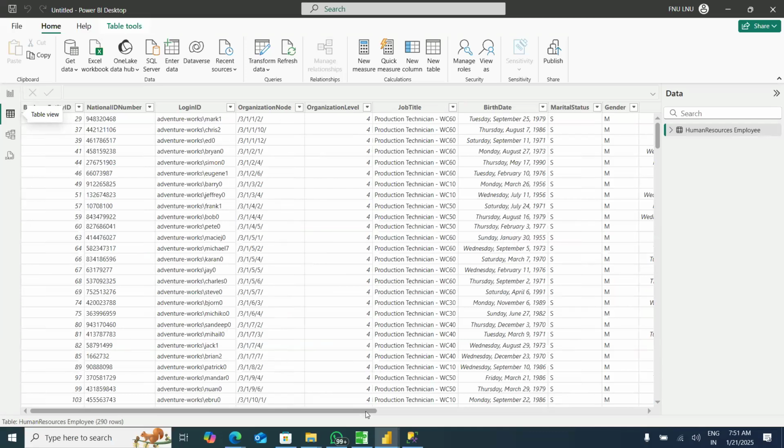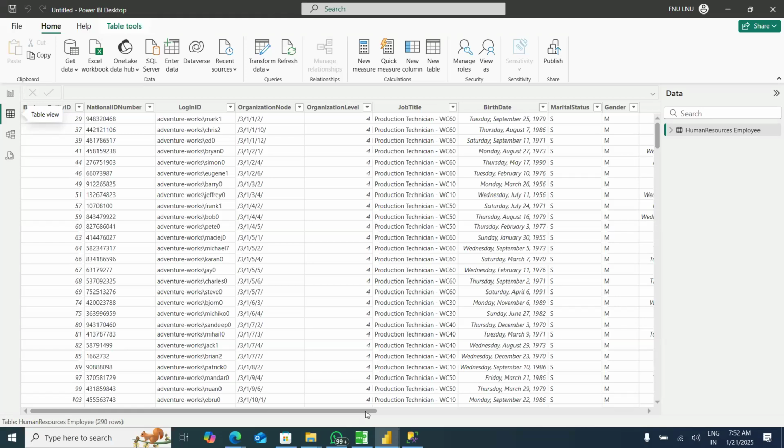So currently, if you have Premium Per User access, you can store data up to 10 GB in Power BI Desktop itself. So right now that also is not a worry. All you need is systems with higher RAM, so that you can operate Power BI Desktop quite comfortably, no matter what the size of data is. Am I clear on this? Yes or no? Yes, yes.